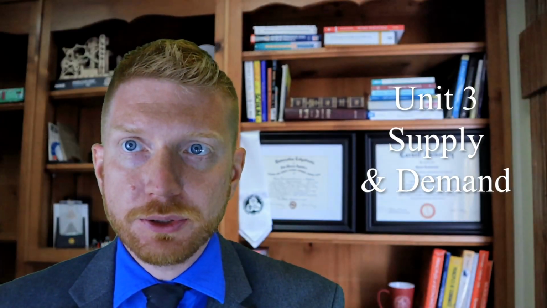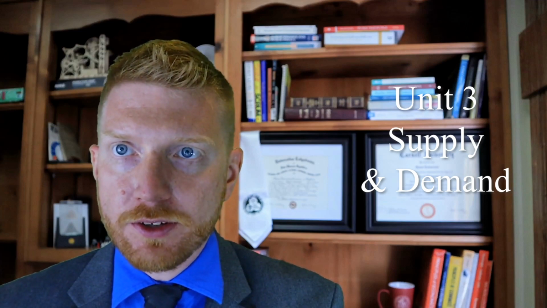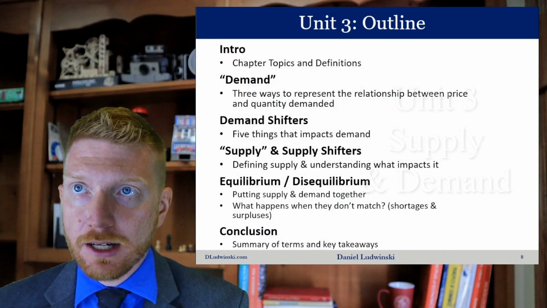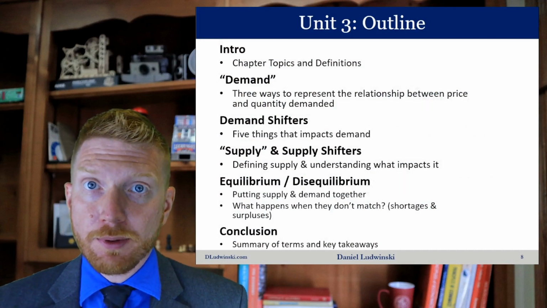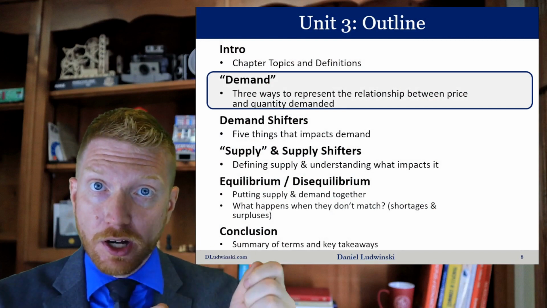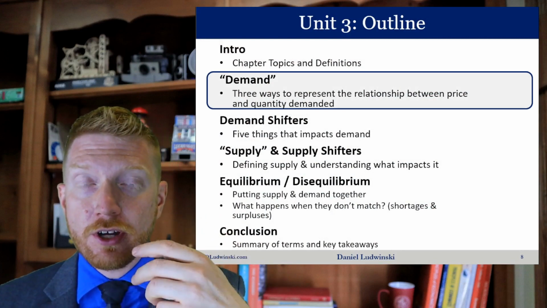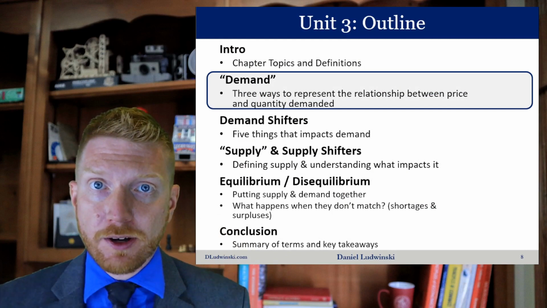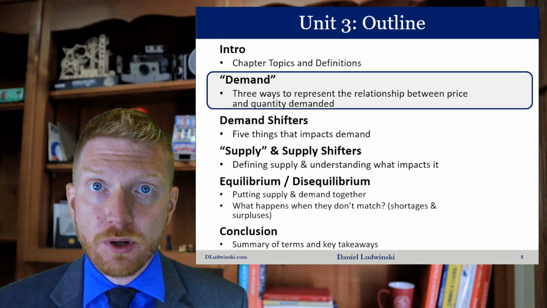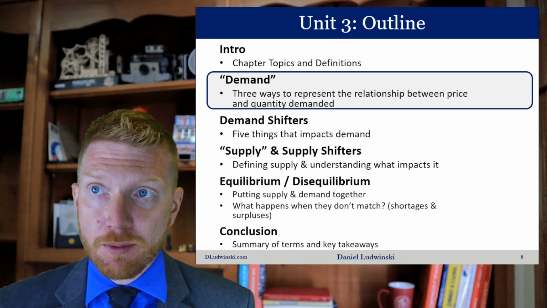Alright, welcome back to microeconomics. So in this second video, what we're going to be talking about is demand, and in particular, the definition of demand and how economists talk about it and how that differs from how you may have heard about it in the past. And we'll also discuss three ways to represent what we mean by demand.